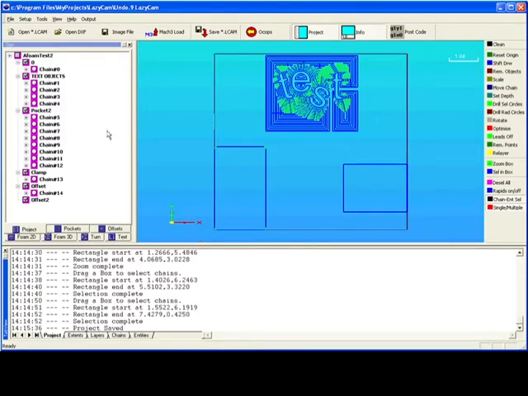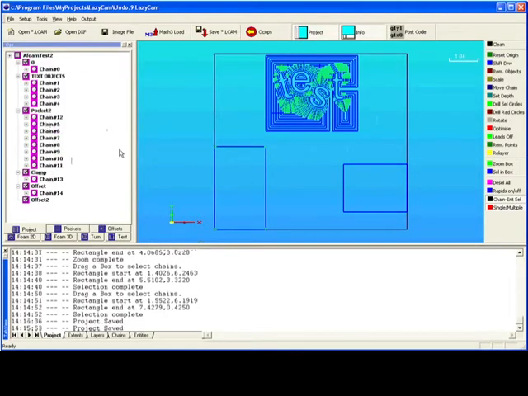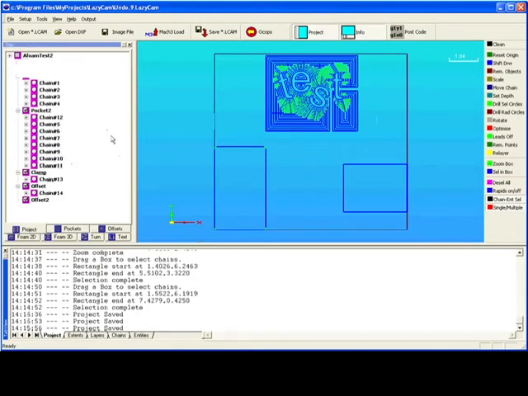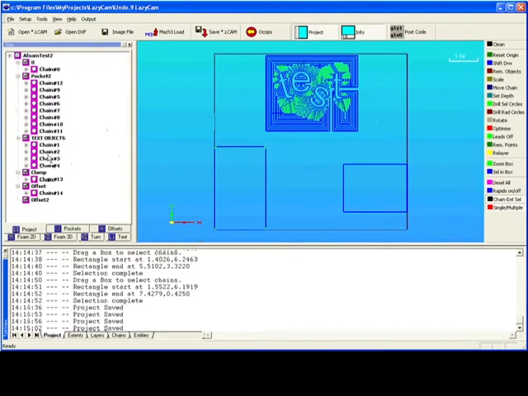To change the order of chains within a layer, you simply grab the chain and move it up, as we've gone through before in the last video. To change the order of layers, you can grab the layer and move it up, and it will set them into layers. So remember that this project tree is in order of layers to be cut, items to be cut, and entities to be cut. It's always in the right layer, so just by grabbing it around you can decide what you wish to cut first.